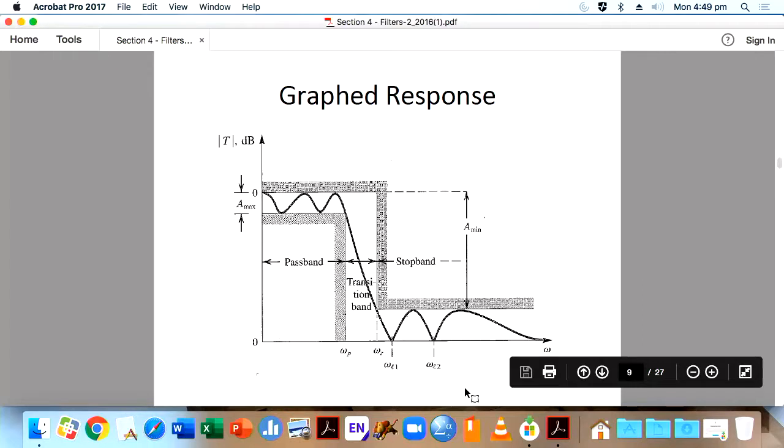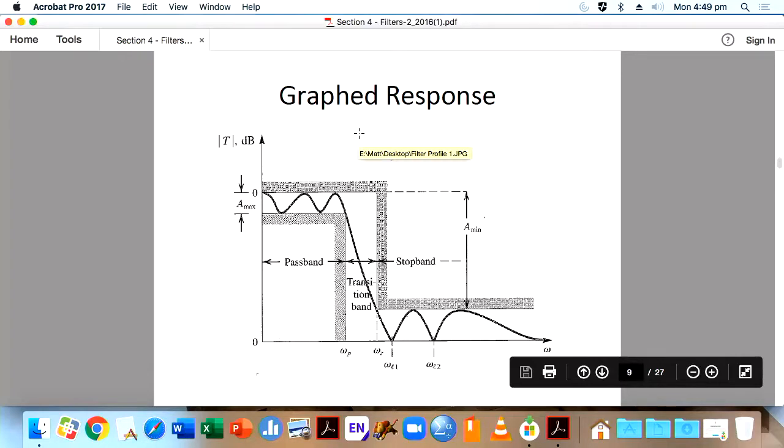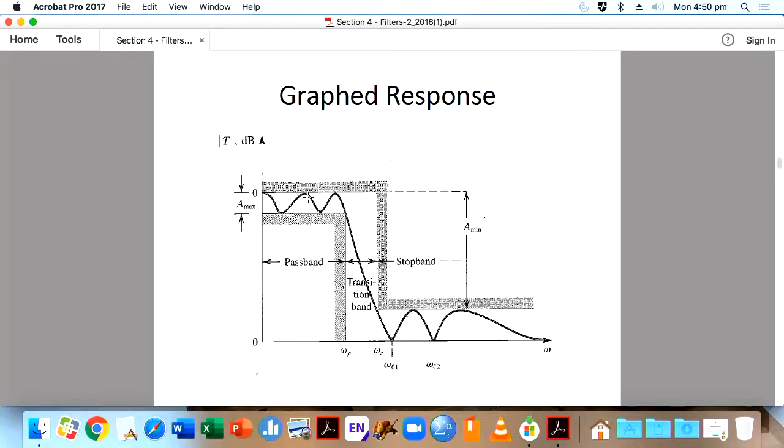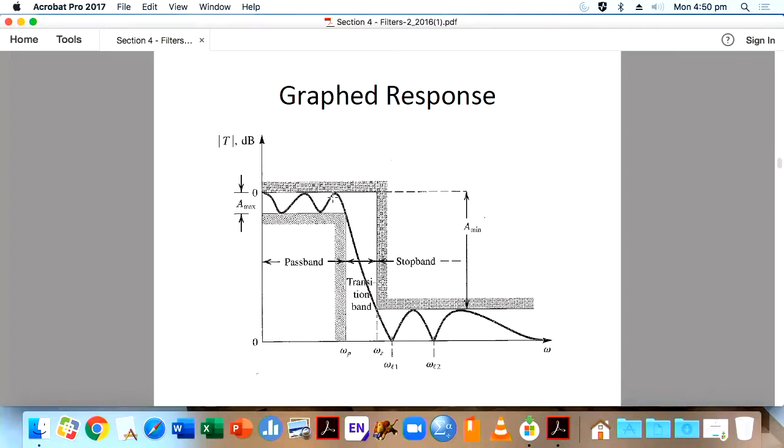Then ideally you want a step response, but when you design a low pass filter, mostly what will happen is you will end up having something like this. See, some small fluctuations here, then you get a transition region, not very sharp. Then here also sometimes you get some fluctuations. But depending upon the filter configuration, sometimes you don't find this one, but you will find this one maybe a little bit of fluctuation. So this is called a pass band ripple, because this is a pass band, and you are getting some ripple. So this ripple is important. Why?